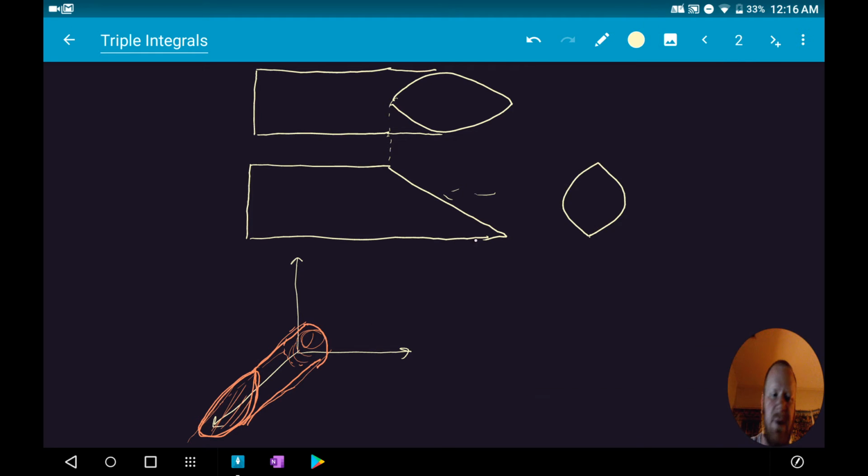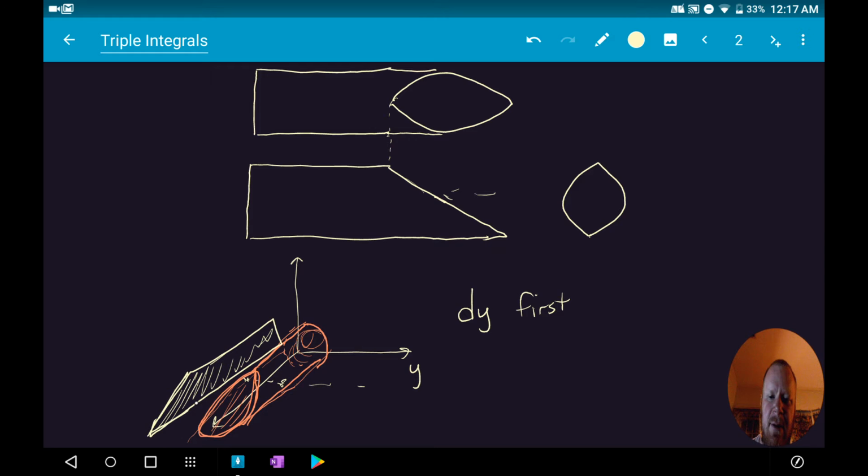The point I want to get across with this one is that if I tried to, let's say, do dy first, I could definitely do it, right? I can hit this surface, and then I hit this back surface, and there's no trouble with kind of running into this plane, right? It's nice and square with it. But the issue is the shadow that I'm going to leave behind looks like this.